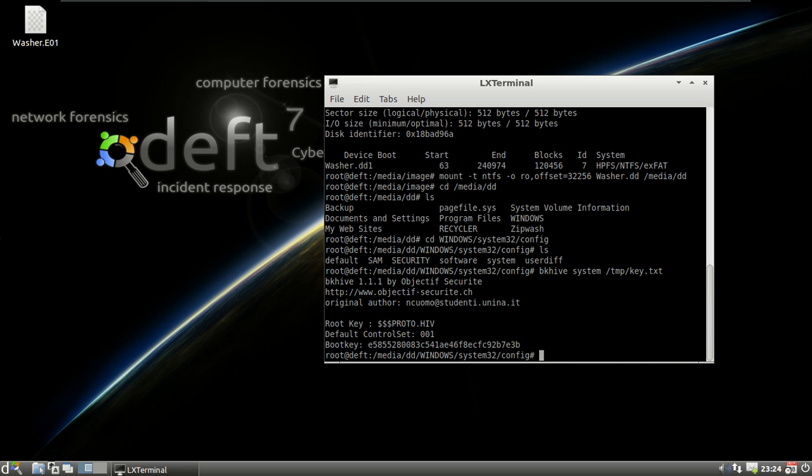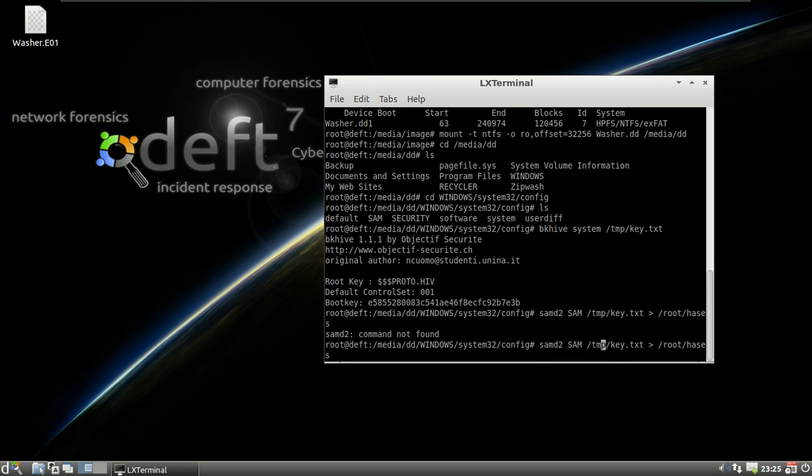Then we need to run the samdump2 command, specifying that the encrypted file is SAM, and that the key file is stored in temp/key.txt. Then we want to redirect the output to our home directory, which is root, and then the file hashes.